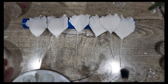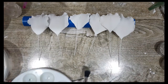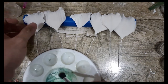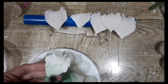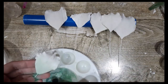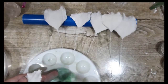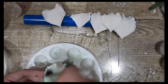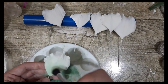Okay, so now our petals are already dry. What we need to do is first add the green accent. I have here dust that's color green. Basically, you need to dust the inner part more dark, and then it goes light as it goes out. You see that? See the color? It should be more green on the inner part. It's like so.